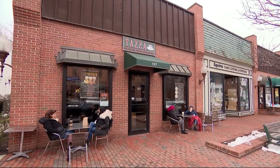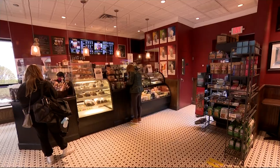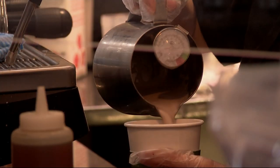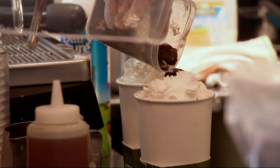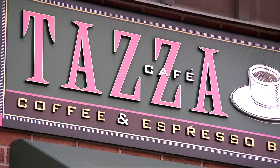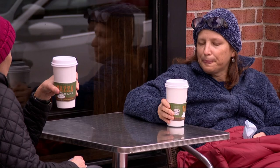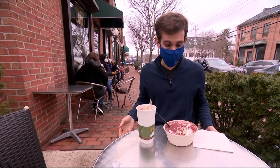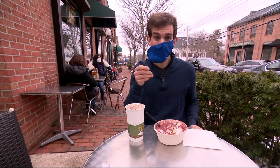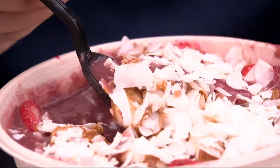This is Taza Cafe on Katonah Avenue. This bustling joint gives you something to munch on with a drink, from a cup of joe to a tantalizing, eye-widening special hot chocolate. You can't sit inside because of COVID, but there are tables outside when it's warm enough. So here's the ultimate test — we've got a homemade acai bowl and a cookies and cream hot chocolate. That sounds so good. All right, here we go.